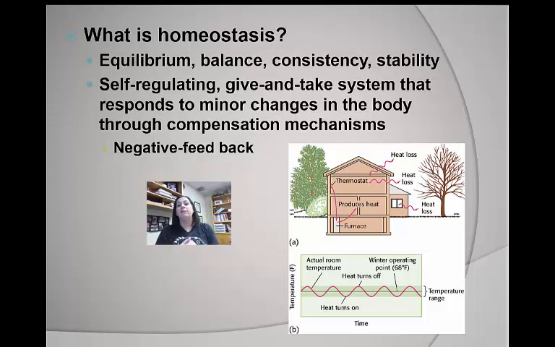All right, other times when you look at blood glucose, hormones play a big role in that. Insulin, when your blood glucose gets too high, insulin gets released. It tells the cells to absorb the glucose out of the blood, restoring the level back to normal. So most of the systems in your body that do homeostasis are what we consider negative feedbacks.